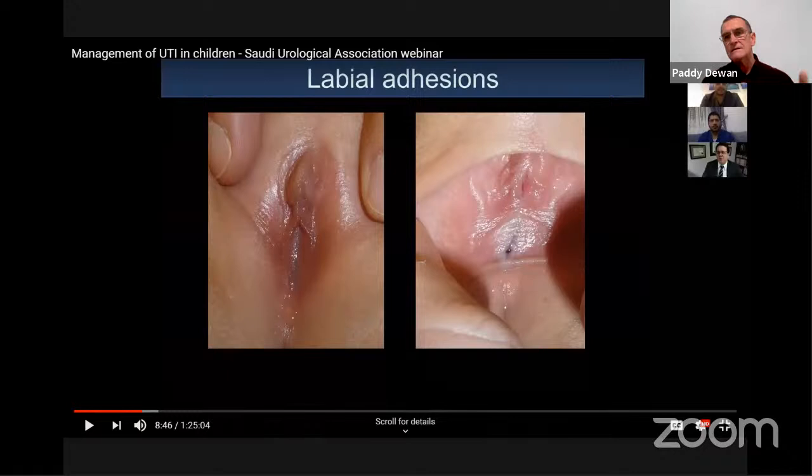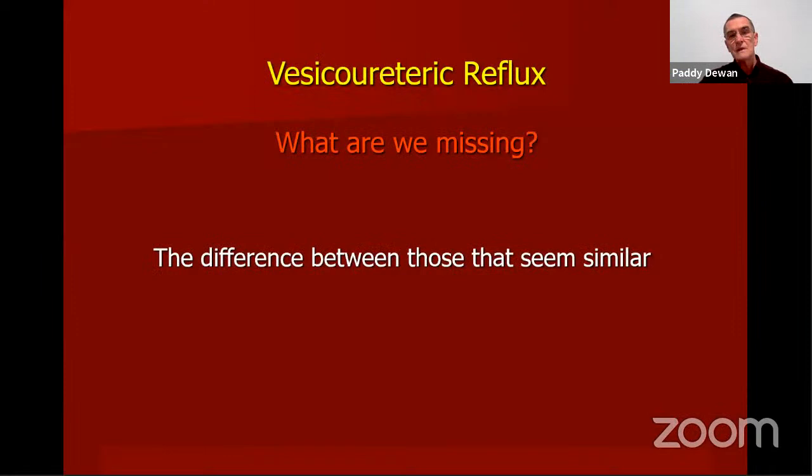I've had the clinical experience of being asked to go to radiology to separate labial adhesions so the radiologist could perform a cystogram ordered by a pediatrician — clearly we haven't got it right in terms of understanding the role of labial adhesions. Personally, if you've got labial adhesions and a significant urinary tract infection where the adhesions leave virtually no hole, it's not unreasonable to separate them.